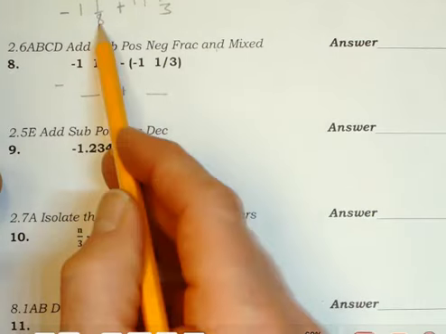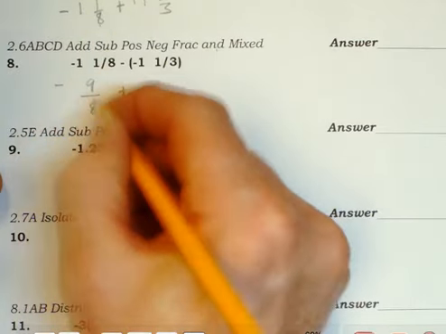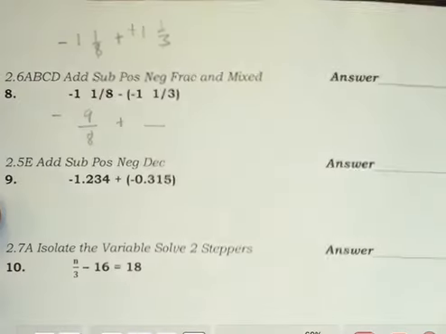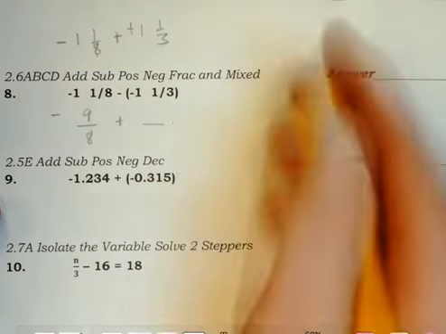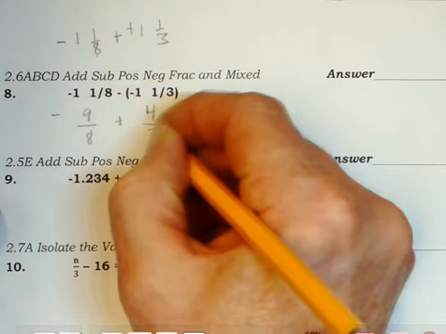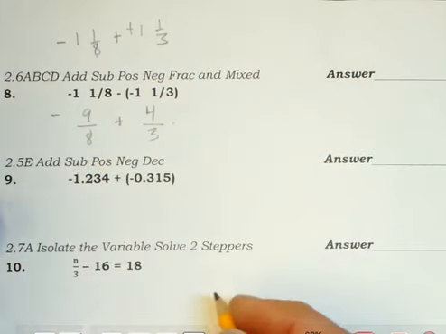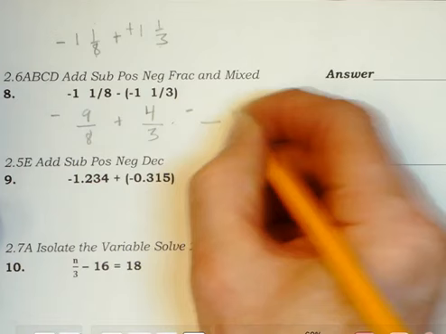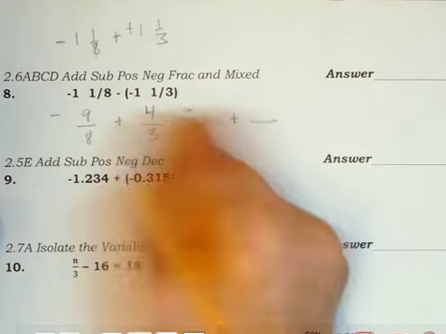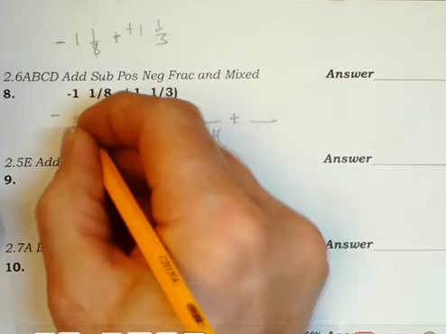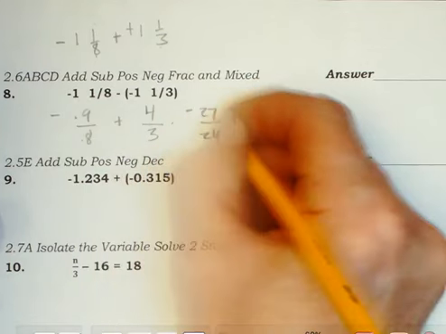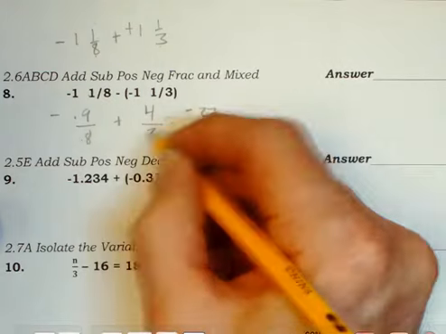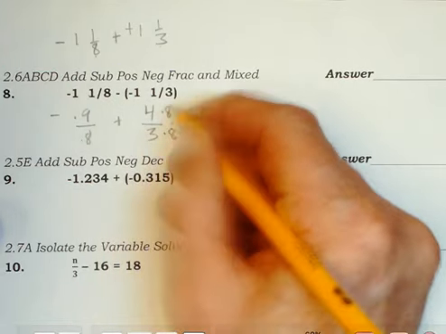So 1 times 8 is 8 plus 1, so we have 9/8 there. We have 1 times 3, let me scroll down so you can see that, I guess. 1 times 3 is 3 plus 1, this is 4/3. We still have to have a common denominator here, so I guess I got to rename these guys again. Looks like 24 is going to be my common denominator. So this times 3 would give me 24. This times 3 over here would give me 27/24. And that's right, that's an improper fraction because it was a mixed number. And this guy here, I'm going to have to take it times 8. So I'm going to have to take this guy times 8 too.